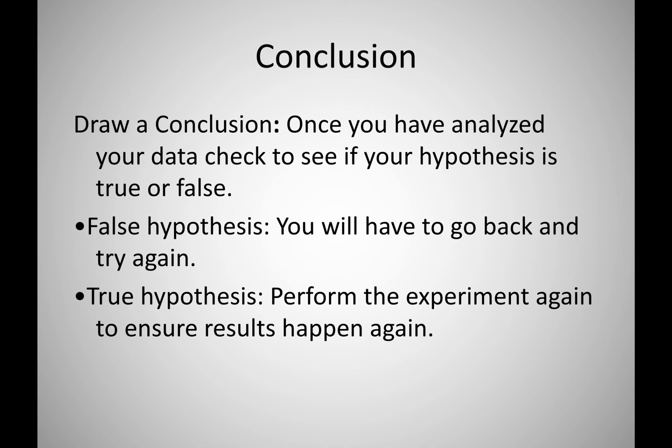Conclusion. Draw a conclusion. Once you've analyzed your data, check to see if your hypothesis is true or false. False hypothesis, you will have to go back and try again. Usually you ask the question a different way. Now that you have data to support your thoughts, you can rewrite your hypothesis to support your data and redo the experiment. True hypothesis, perform the experiment again to ensure that you had the right thing. Maybe it was a fluke, so you do it again to verify your findings.